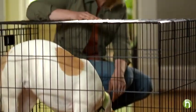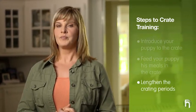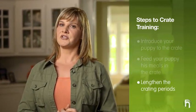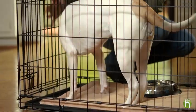Once your puppy is used to eating his meals and waiting to be let out with no anxiety or crying, you can start confining him longer when you're home. Call him over with a treat and give it to him in his crate. Associating a command such as 'kennel' is important so he understands the reward is a result of going in the crate. At first, sit quietly next to him. If he's fine after 10 minutes, go into the other room for a bit, then come back and let him out only if he is calm and not crying. Once you can leave him for about 30 minutes without him getting upset, you can start leaving him there longer. Eventually, decrease the rewards you give him for entering the crate so that saying the command word is sufficient.